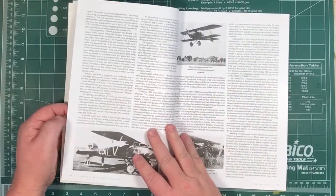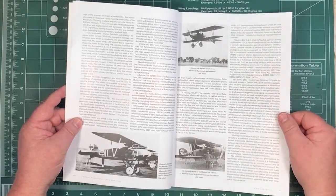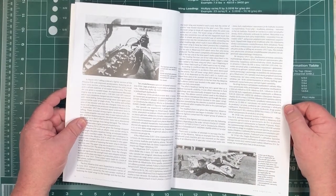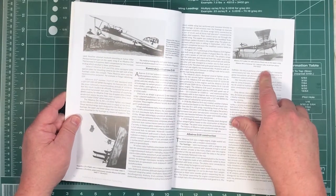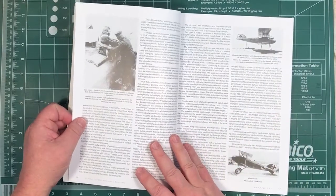A complete sort of background to them all, and the pitfalls of them, how they were produced, for who, things that went wrong, like bottom wings had a tendency to fall off at one point. There's a Navy one. Construction, and so on and so forth.